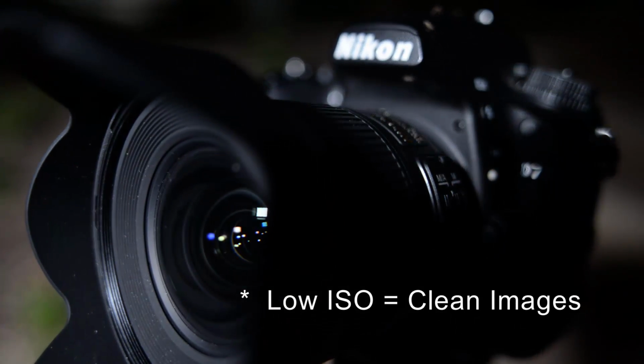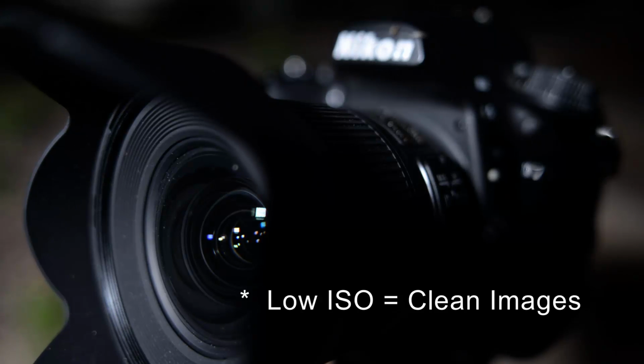A lot more light will need to be painted on the subject to achieve the same level of exposure. The ISO is lowered to reduce noise in the image. Remember, the lower the ISO, the cleaner the image will be.